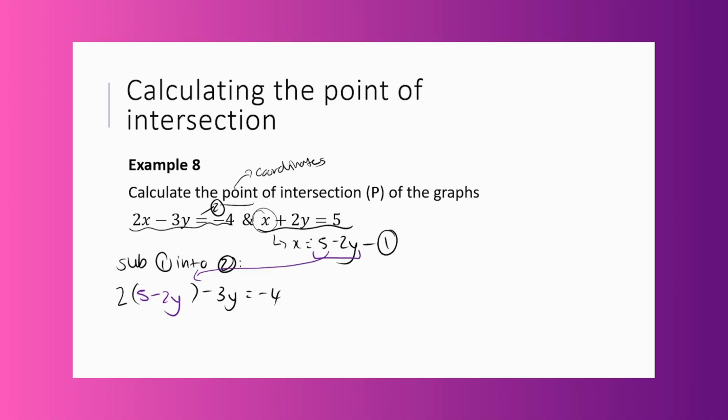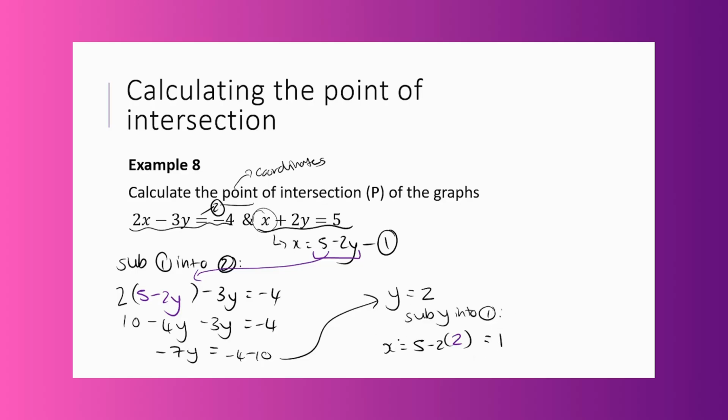So you substitute what x was equal to into your other formula, then you multiply out, and you go to your calculations to find the y. Once you have the y, you substitute it in equation 1, and then you get your x value that matches with your y. Then just remember they told you the point was P, and you first write the x and then the y, and then you're done.